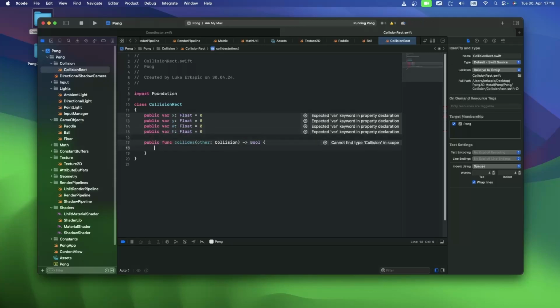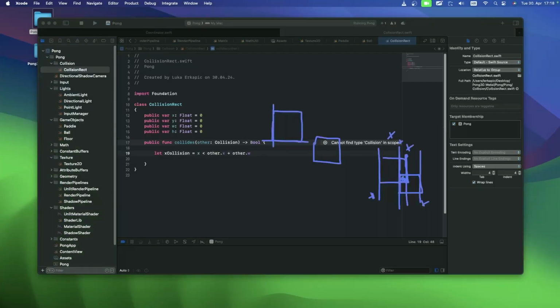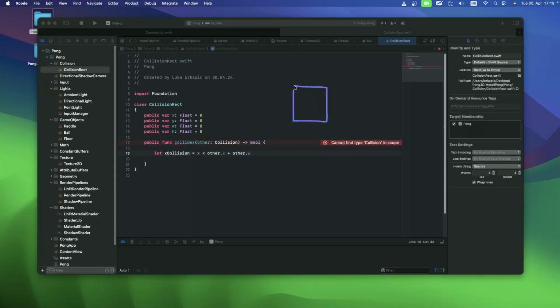So how will we do it? Well, we're basically going to have, let's just say here, let x collision, and for that we're going to check if our x is less than other x plus other width. So it means, let's try to break it. So it means if we have these two colliders, and let's say that they're overlapping. So what does it say? If this x, and let's say this is collider 1 and this is 2, or this is the other one.